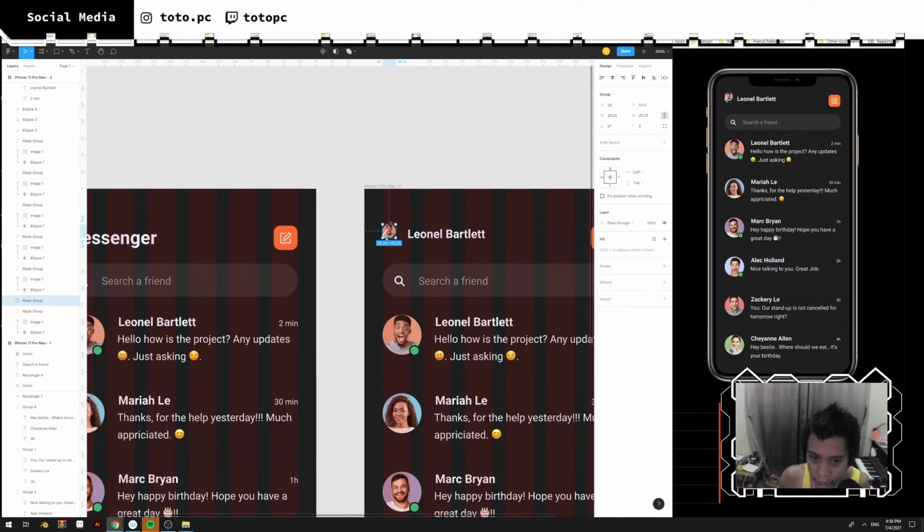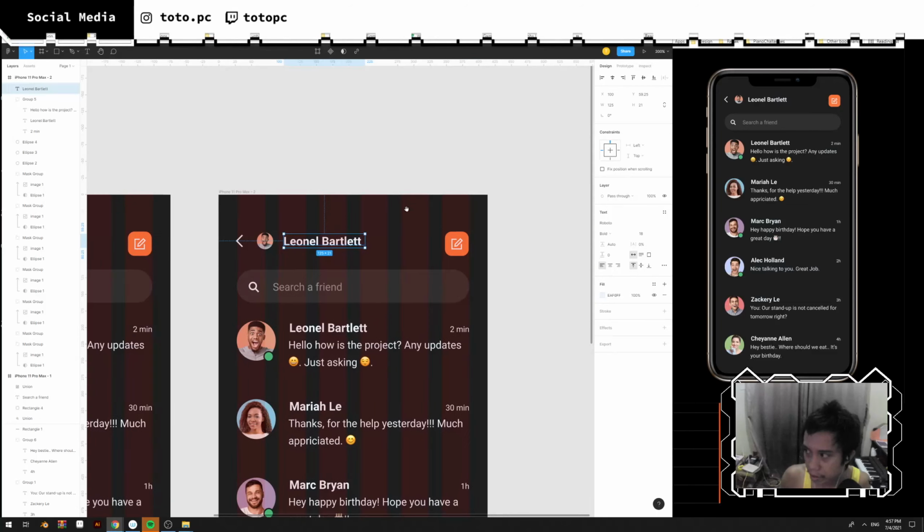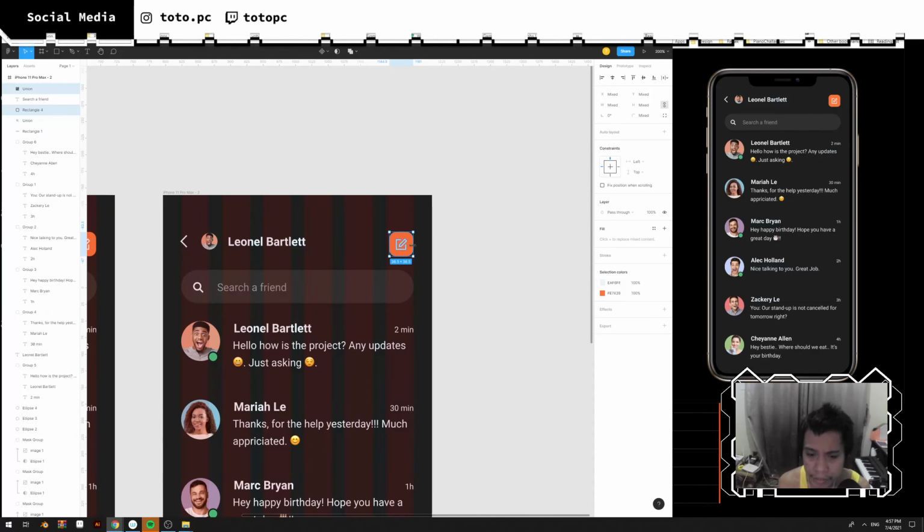Make it a little bit smaller. About that. Just gonna move it a bit here, along with the image, with the text. So there's an image, then the text. Face of Lionel. Let's make it 25, just so you can see it a bit. We have the back button there, and we'll have the call icon, a call or a video icon.